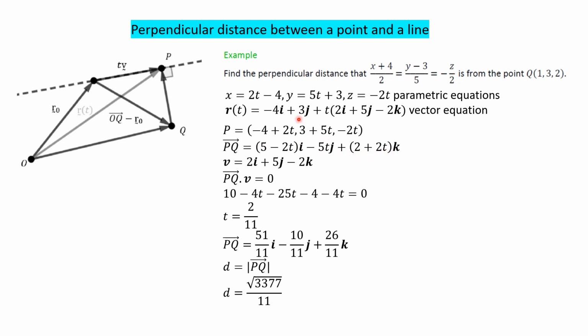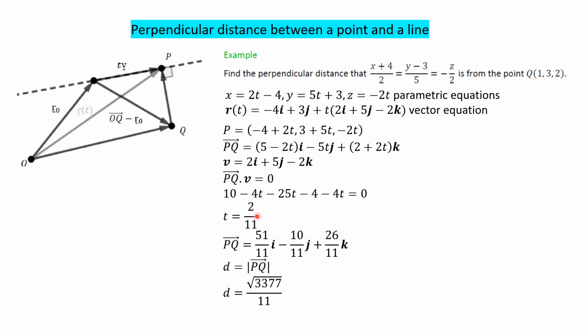And we also know that the direction vector of that line is given by that, which is V in this case. Okay? Because PQ is perpendicular to the line, it must be perpendicular to V as well, because V is the direction vector of that line. So you want to take dot product between PQ and V and make that equal to 0. Okay, so now you end up with an equation in terms of t. So now you solve for t, okay?